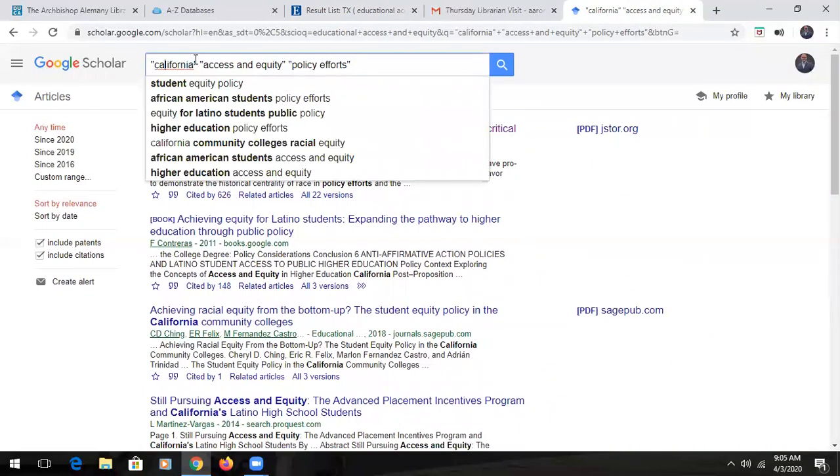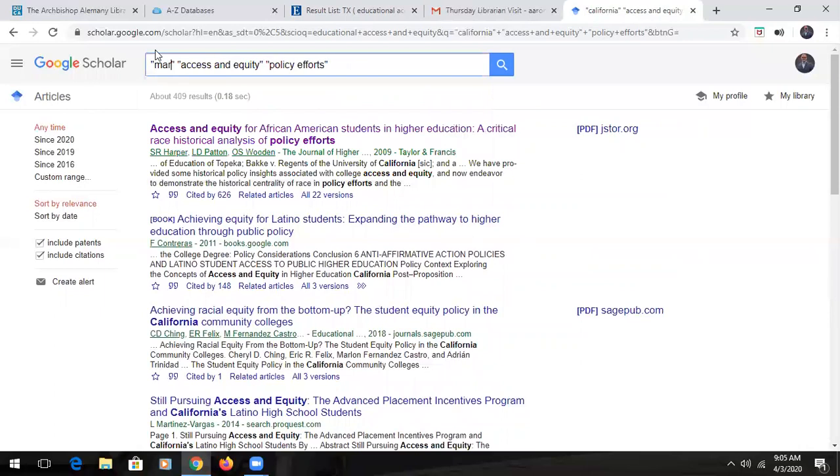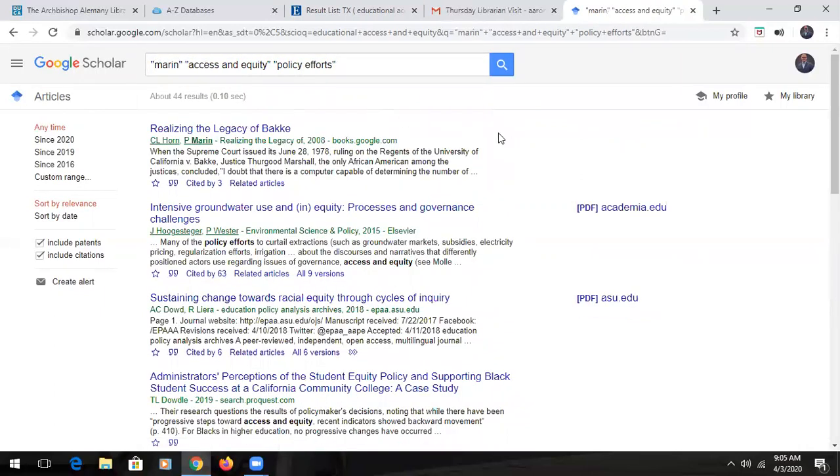You could limit it further to Marin County. I wonder what that does. Let's see. Okay, I've got 44 results. So what you're seeing here is if you don't specify geography, you get a very large set of results, which may be fine if you're interested in comparative international analysis, but I think Jennifer wants you to focus more narrowly with your community partners. So you'll probably want to limit to California, and you'll probably want to eliminate to Marin County, or maybe even the city level.